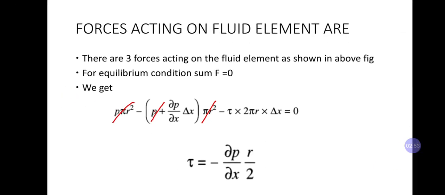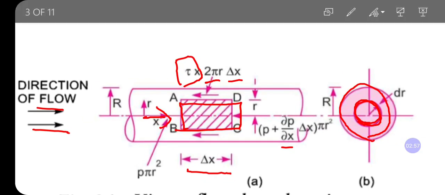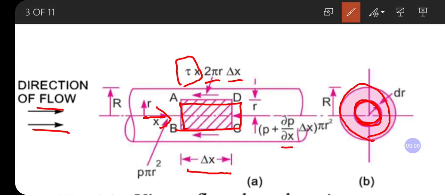In the previous figure, you must have noticed one thing, that total radius of this pipe is capital R, while small r represents the radius of this section. So I may have different velocity. Small r will vary. If I select a section with this much height only, then I will have small r here. So small r will vary while capital R remains fixed.